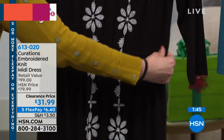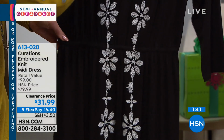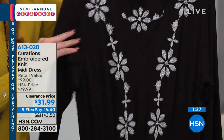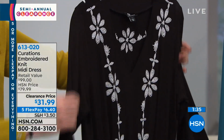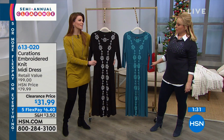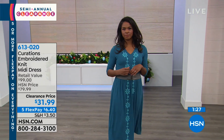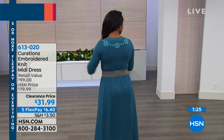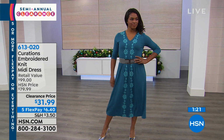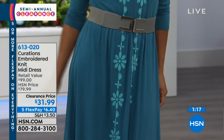I love where the natural waistline hits here, a nice elasticized waist. It's very comfortable. Just a nice little V-neck as well. It's nothing that's too big. This is a bra-friendly kind of dress. You have this nice 3/4 length sleeve. Just a very, very adorable option. It's kind of a take on a maxi. You pull it over your head like a t-shirt, right? Easy on, easy off. No hardware on the dress at all. Just that little elastic band at the natural waistline cinches you in a little bit and gives the dress a little bit of shape.